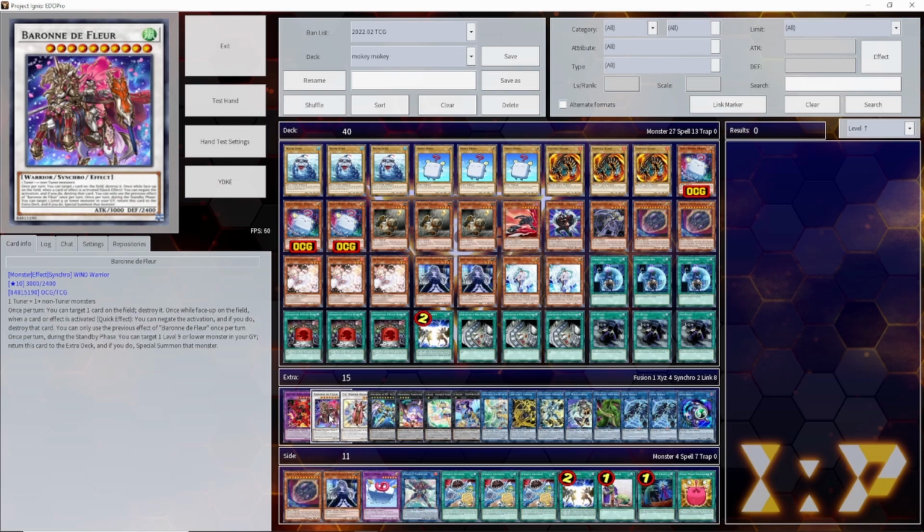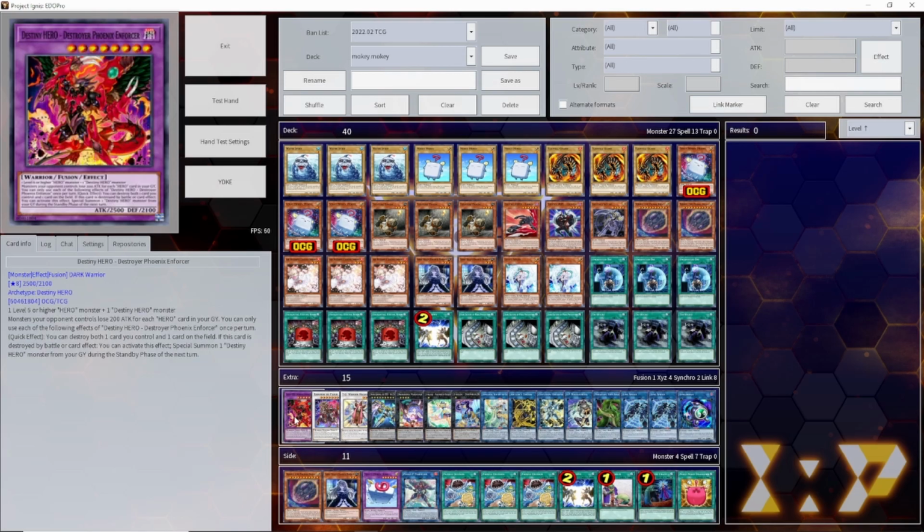I believe that's genius. And then of course, to wrap up the extra, you play your 1 DPE, which is pretty much going to be the heart and soul of this deck as well. So what do you guys think of this Mokey Mokey deck? Honestly, this is probably the most competitive Mokey Mokey deck list currently out there. I honestly have a lot of faith in this deck.